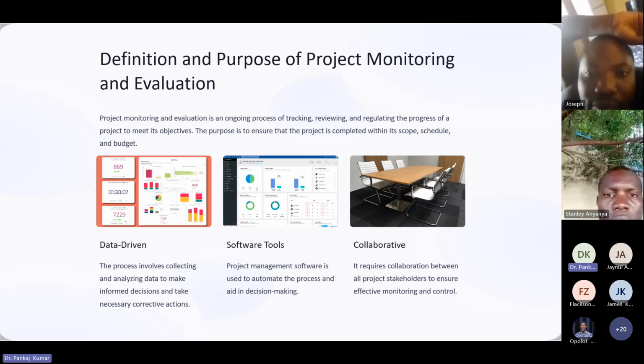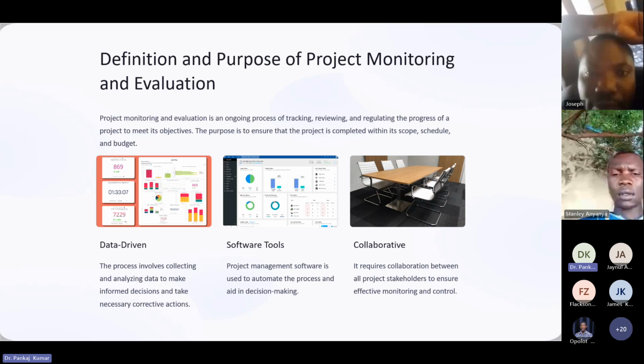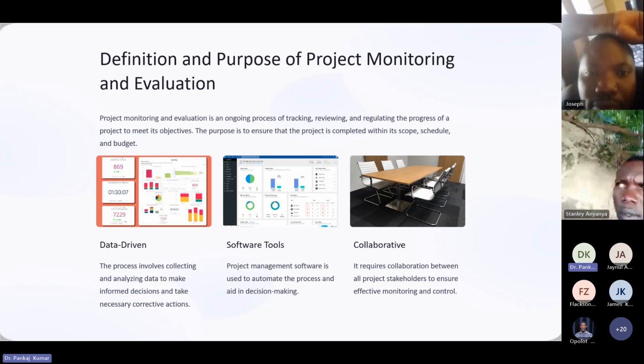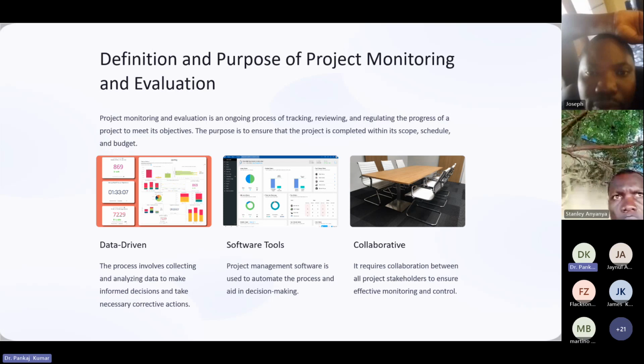Now we will see about data driven. Quality control ensures that project deliverables align with the documented requirements and specifications. This helps prevent deviations from the project objectives and client expectations. High quality deliverables lead to satisfied clients and stakeholders. Meeting or exceeding their expectations builds trust and enhances the project reputation.